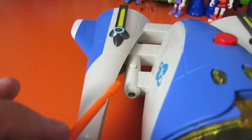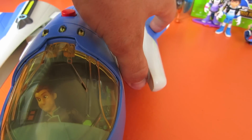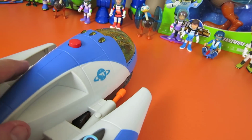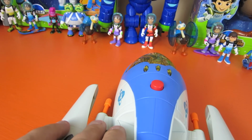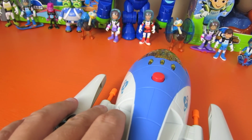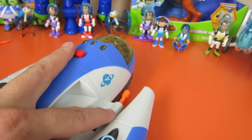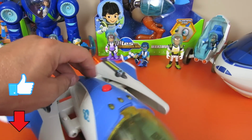So let's take these missiles and put them in here, like that. Okay, and then we'll put the other missile on this side, like this, click. All right. Oh, they better watch out. Who's in front of the Space Guard Cruiser? It's Captain Callisto. Fire! Oh, we missed. Okay, watch out, Miles. Fire! Ah, got him. That's pretty cool.